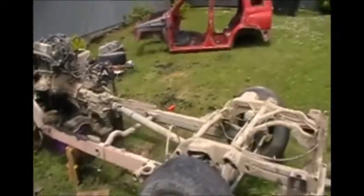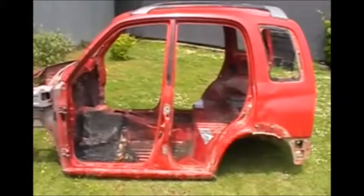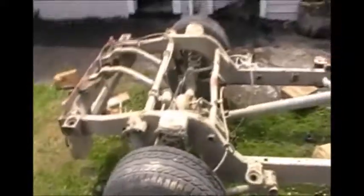We just took the shell off and I got some help from my mate Ethan. Couldn't have done it without him. To get the shell off, we just continued jacking it up and putting bits of wood under it. I had to cut the gear stick because it was just interfering. Yeah, we pretty much just pushed it and it came right off. Easier than I expected. So we left with the chassis.